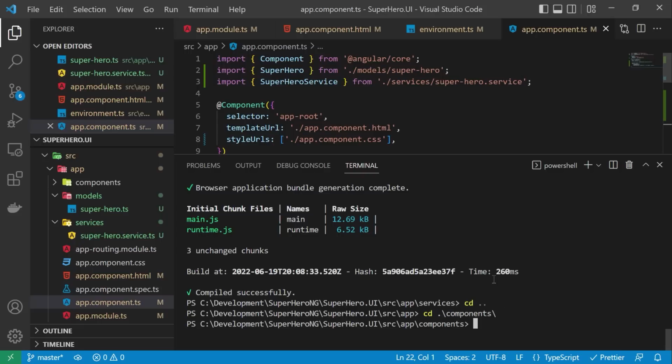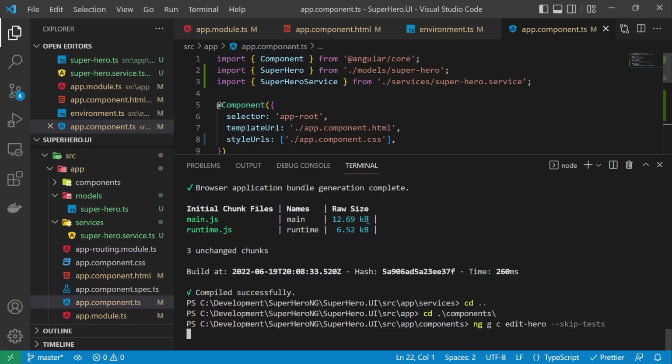So this will be a really simple form where we can then create a new hero, edit a hero, and also delete one. So with ng g c this time, so generate component, and then edit hero, and also skip the tests.